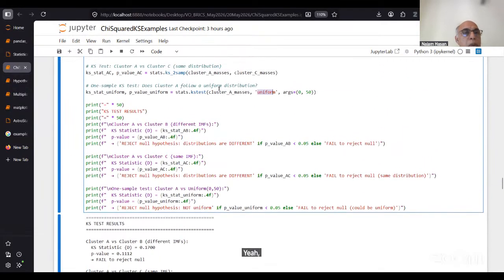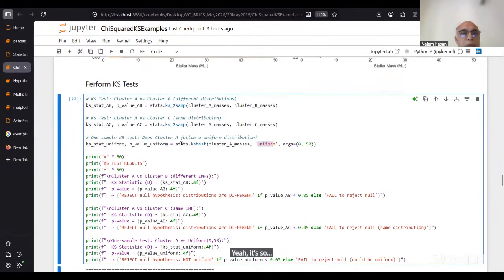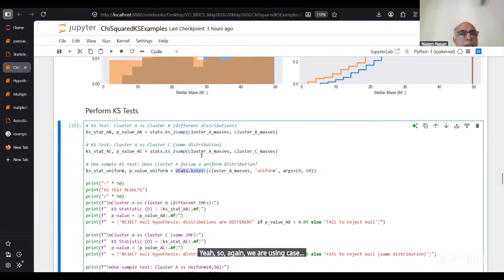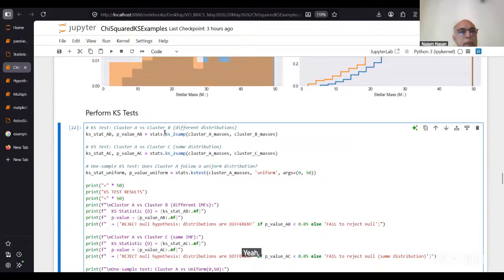So again we are using KS, here ks_2samp, right? ks_2samp is a function where we are comparing the two clusters.